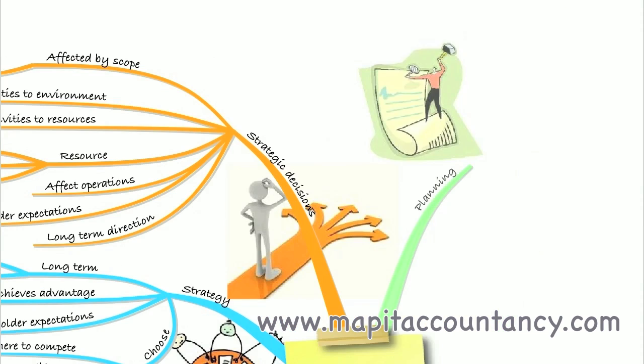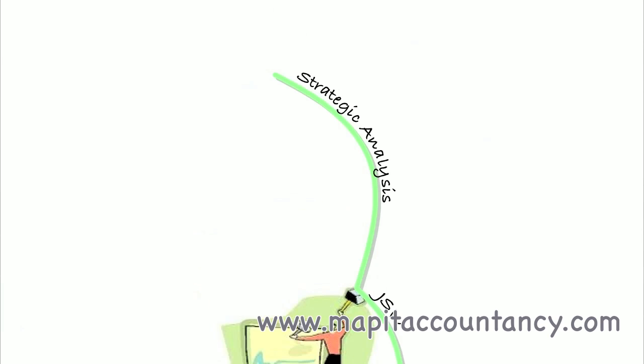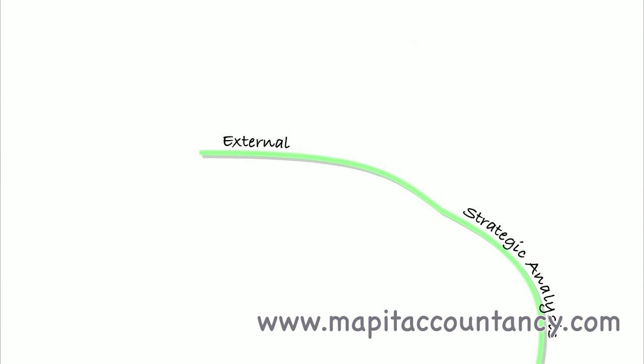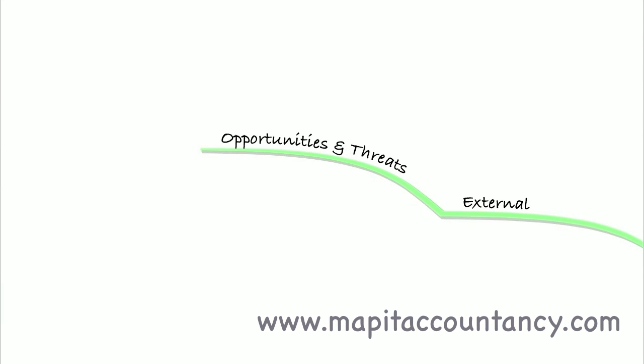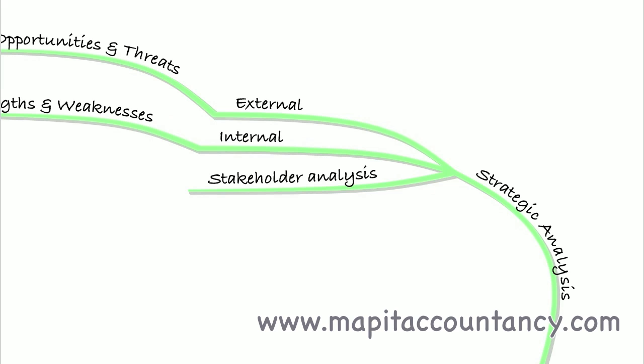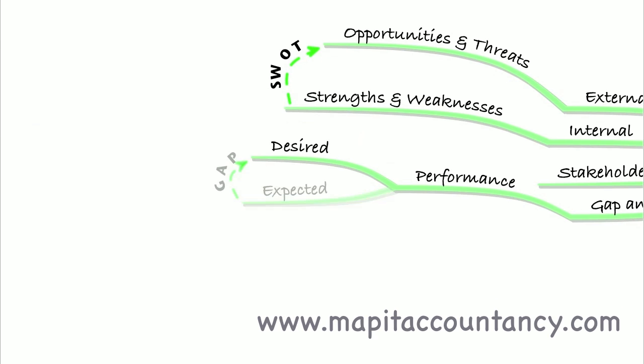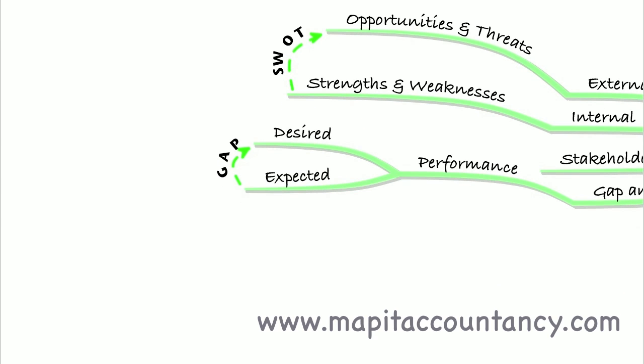So when it comes to planning our strategic decisions and our strategy, Johnson, Scholes and Whittington came up with a 3-step process. The first step was our strategic analysis. That was looking first of all at our external opportunities and threats, then at our internal strengths and weaknesses. That was a SWOT analysis, and we can use that to match up our strengths with our opportunities and threats with weaknesses to try to avoid them. We also need to do a stakeholder analysis at this stage and a gap analysis, which matches the performance between what we desire and what we expect and tries to close that gap. So that was the first step, the strategic analysis of where we are now.